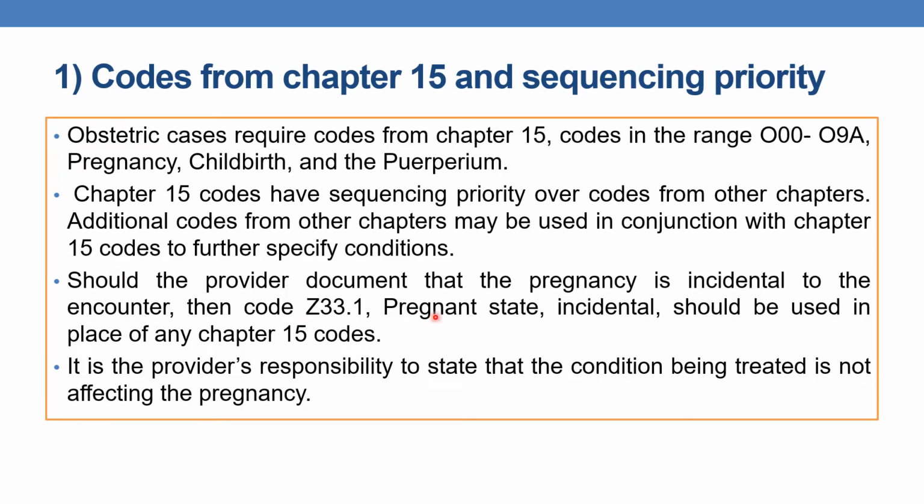And this is important: should the provider document that the pregnancy is incidental to the encounter, then code Z33.1, pregnant state incidental, should be used in place of any chapter 15 codes. If the provider documents that pregnancy is incidental, then code Z33.1, pregnant state incidental, should be used in place of any chapter 15 codes. The next is, it is the provider's responsibility to state that the condition being treated is not affecting the pregnancy.